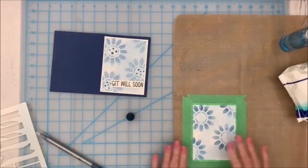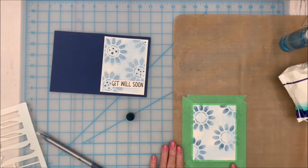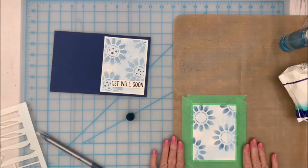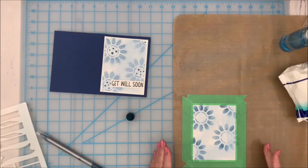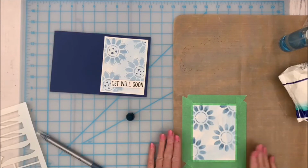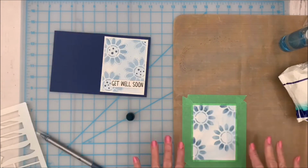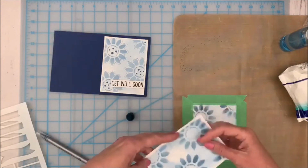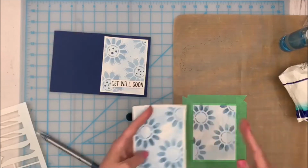Okay, so you can see now that I've got my 4 flowers here on the background. So kind of a nice watercolor looking background with slightly darker flowers. And again, I've done it with the blue. You can do it with whatever color you like. And of course, you can mix and match your colors if you want to, but I would recommend letting it dry in between.